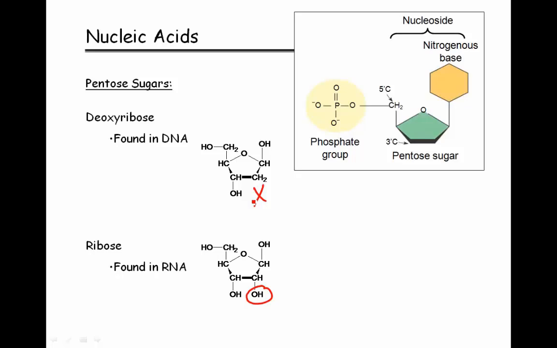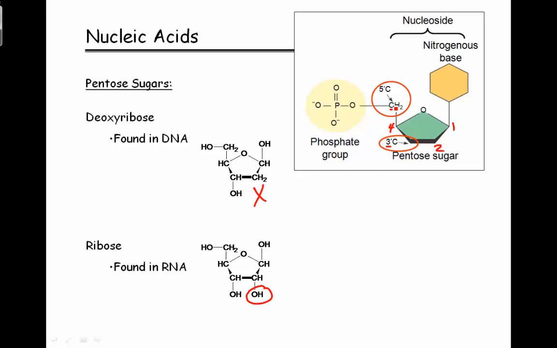Now, another thing we want to point out about the nucleotides is a lot of times you hear the 3' end referred to or the 5' end referred to. So if we point out what those numbers are standing for, those numbers have to do with the numbering of the carbons in the sugar. So if we look over here, this would really be the number 1 sugar. This would be number 2. We see number 3 is here. This would be 4. And then here we have our number 5 carbon up there.